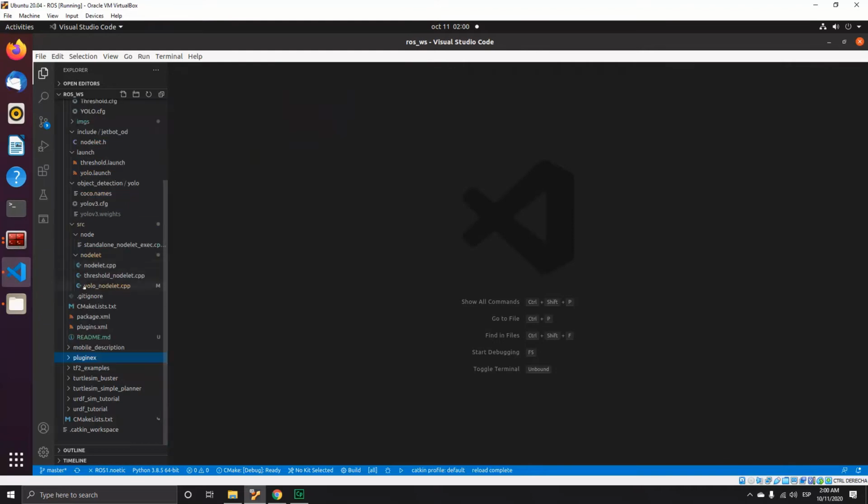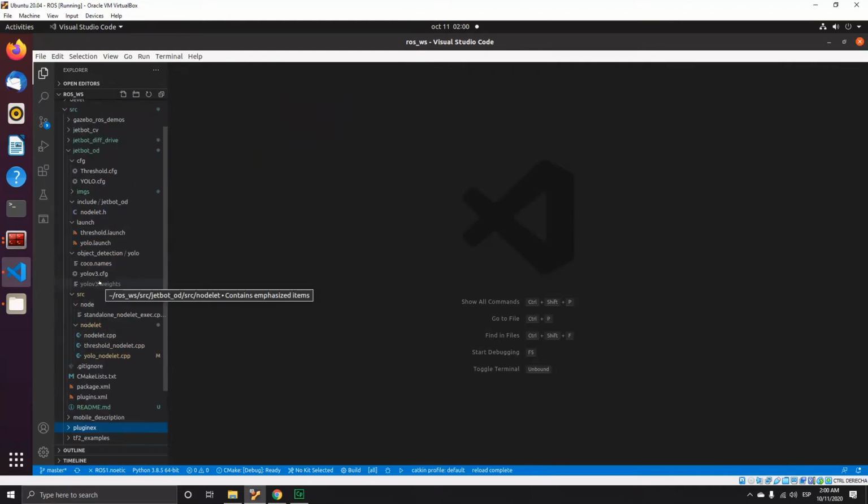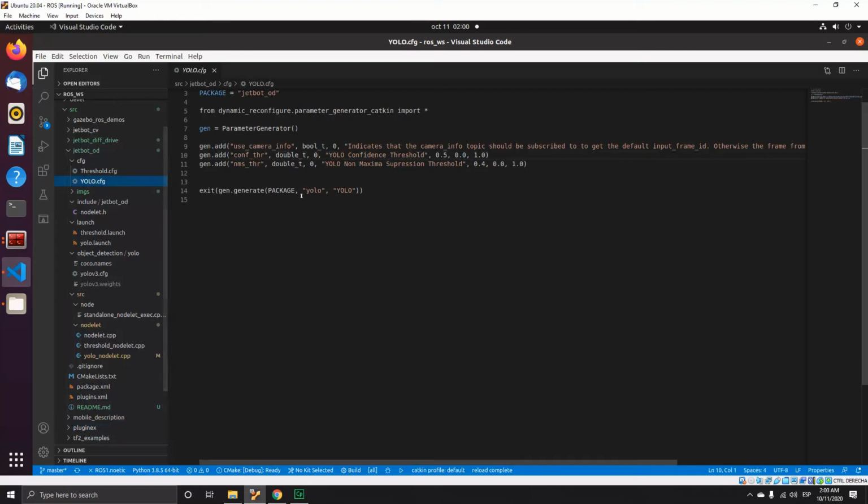So for the object detection, I based it on the OpenCV apps. That's why you have here my configuration of threshold and the YOLO. Let's open directly the YOLO configuration.